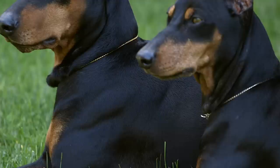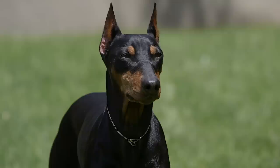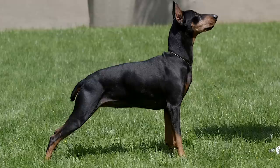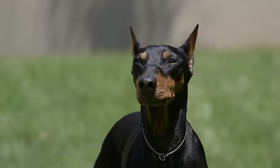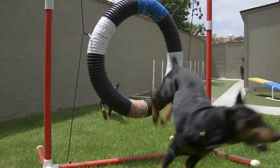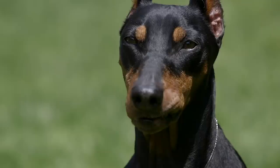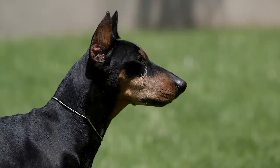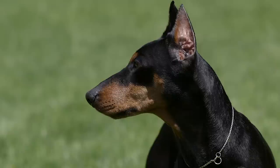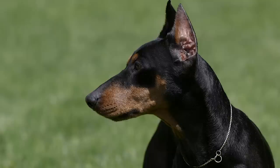Chevelle is on the smaller end of the spectrum — about 18 inches tall and 35 pounds, a little more feminine and elegant, but still within the standard. She is over nine years old and was our first dog to take to Westminster. She won the breed at Westminster in 2011 and is a Bronze Grand Champion, a UKC champion, and an international champion, with obedience, rally, barn hunt, canine good citizen, and trick dog titles. She now lives with an older couple as a hearing assistance dog, alerting them when the doorbell or phone rings so they can feel safe at home.